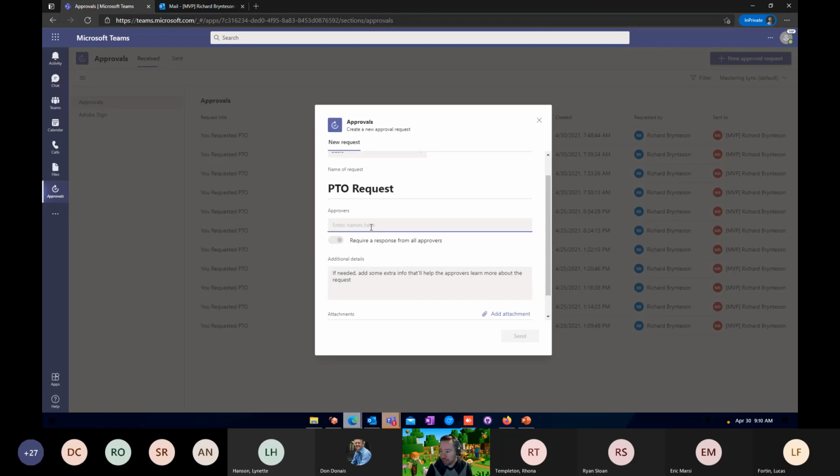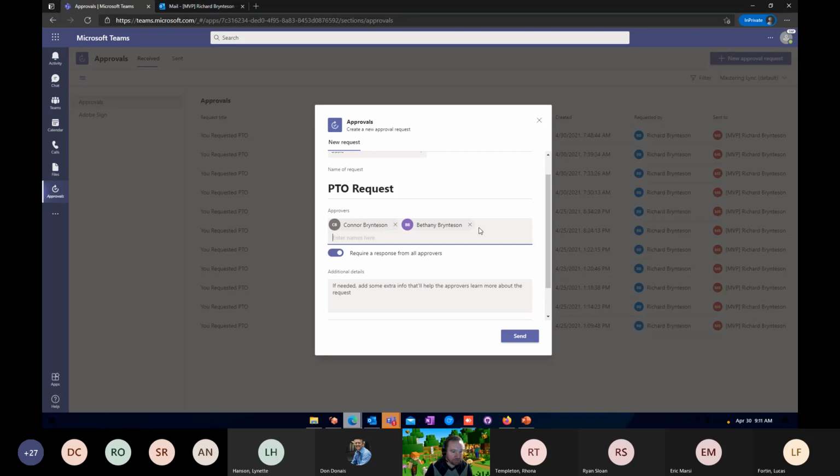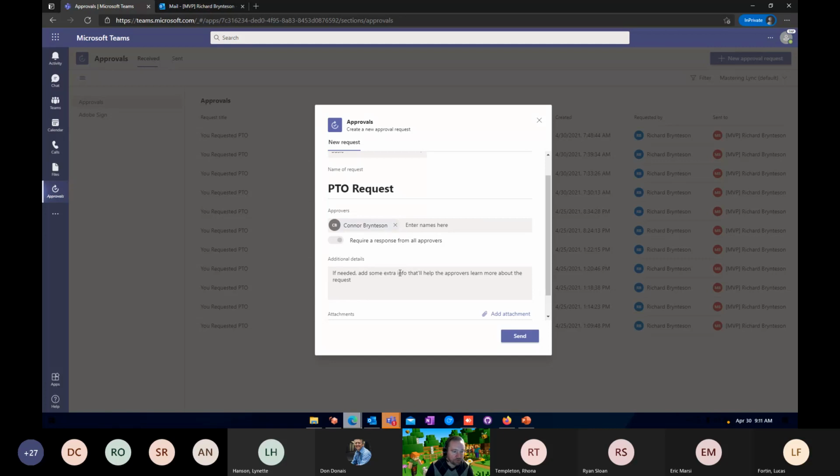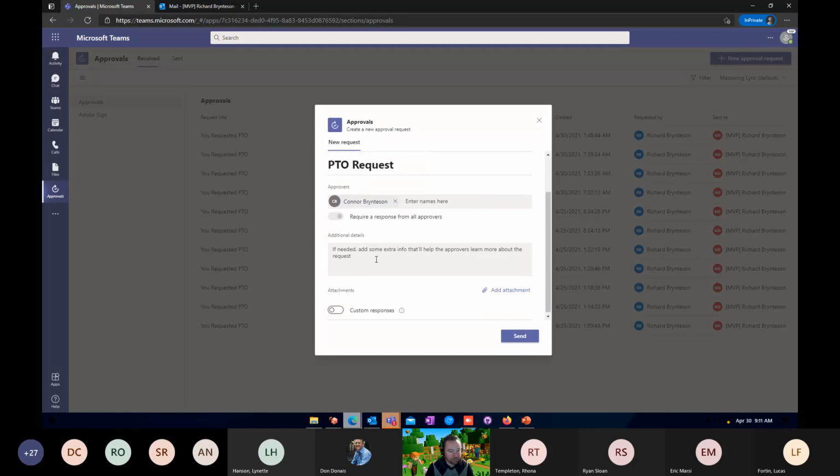And then you enter who you want this approval to go to. You can send it to multiple people. So if I wanted to, I could pick a lot of different people in this list and keep going through it. You'll notice there's an option here to require a response from all approvers. I could uncheck that if only one of the people needs to respond, or if I needed both of them to, I could do that here as well. In the real world, in a PTO request, you probably really only have one person that you're seeking approval from. At least in this example, we will. So I'll just leave that one there for now.